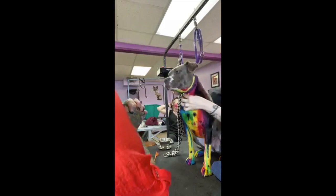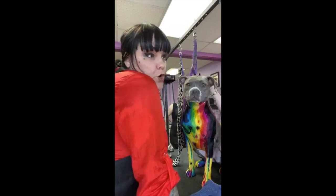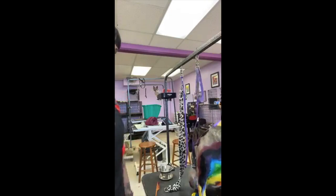Matthew is asking if we lightened this dog first or if this is over white patches on the dog. Yes, this dog was white and brindle to begin with, so we're utilizing the lighter spots. If you are dealing with a dog that's gray, there are colors that will hold over gray. When you have a darker tone, you always need the color to sit a little bit longer to go over it. If this dog was all this color and you wanted to get rainbow into it, you could do it. You would just have to let it sit longer. And you can also use a regular dryer and apply heat, because heat's going to help the dye saturate a little better.